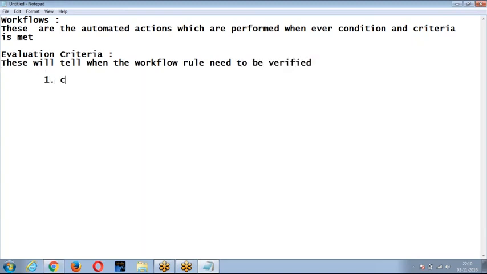We have three choices. Created: when you choose this, whenever a new record is created it checks the condition. Created, and every time the record is modified: whenever we create a new record or anytime an existing record is modified, it will check the condition.